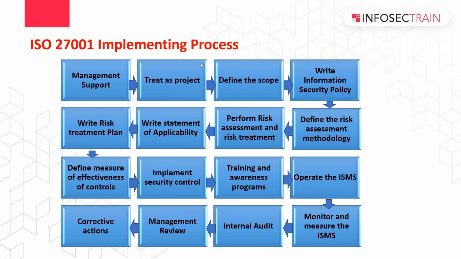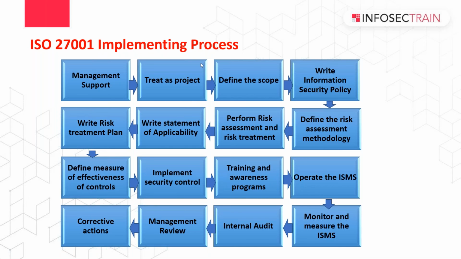Okay, now if you are implementing ISO 27001:2022, probably you will be looking for an easy process. So what I have done, I have made a few things easier for you all, derived into steps. So there are 16 steps of an implementation process. We are going to discuss each and every step: what we are going to do in step number 1, what step number 2 is talking about, up to corrective action.